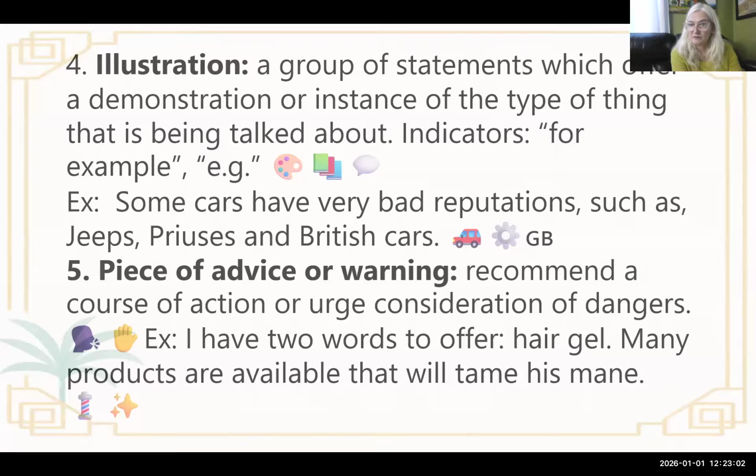Next is a piece of advice or warning. These recommend a course of action or urge consideration of dangers. For example, I have 2 words to offer: hair gel. Sorry, that word came out weird. Let me say it again. I have 2 words to offer: hair gel. Many products are available that will tame his mane.